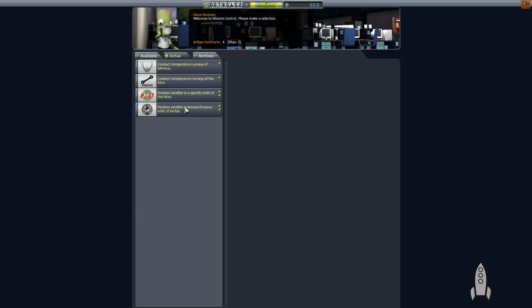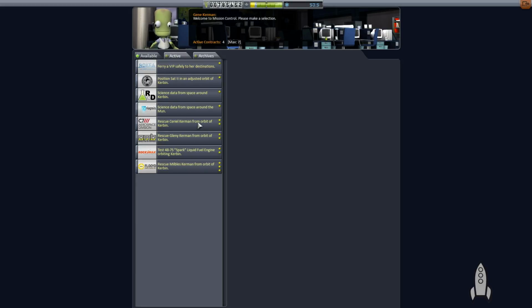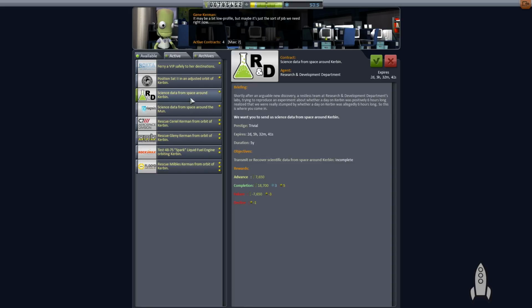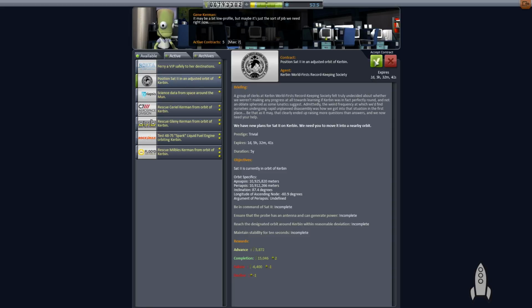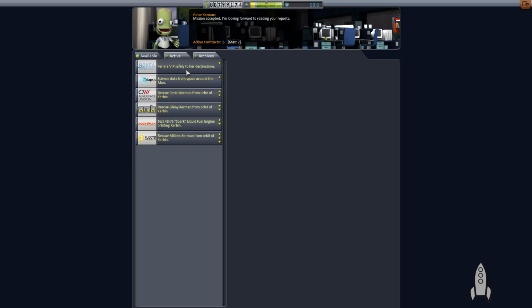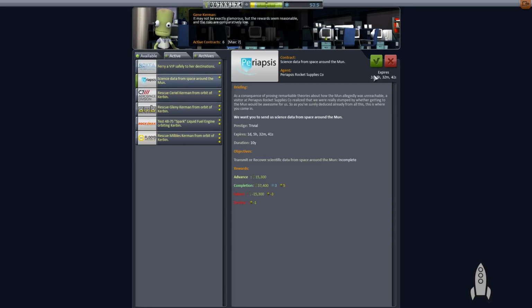So, active now. Okay, so let's see what's available here. Okay, spacer on Kerbin. Yeah, we definitely want to take that one. Position sat 2 and adjusted orbit of Kerbin. We want to do that. Science data from spacer on the moon. We can do that. Orbiting Kerbin. We don't want to do that.